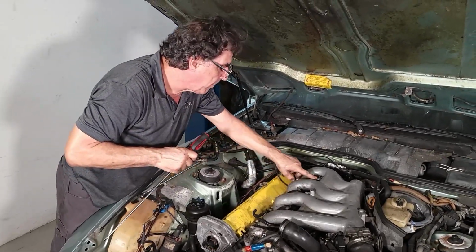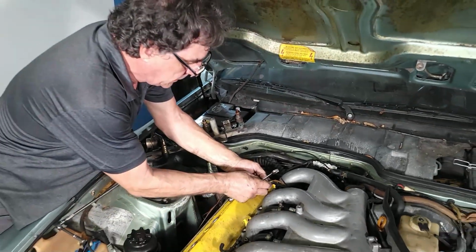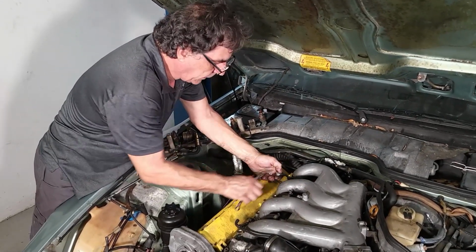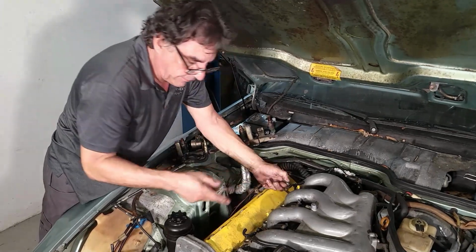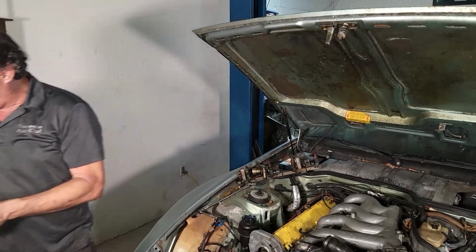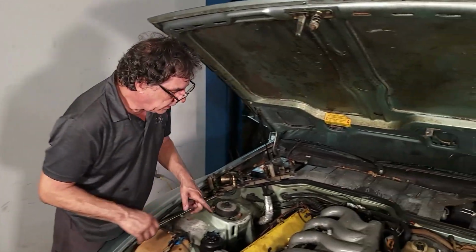Okay. And we have a banjo fitting back here, with these being 12 millimeter. One of these goes to the engine ECU, for the ignition ECU, for a vacuum signal. That helps with ignition timing and also boost pressure. And that boost pressure works with a map for the ignition timing, throttle response, everything. It's all calculated through a map inside the computer. Control unit. It's not a computer. Control unit. Okay. That's that.